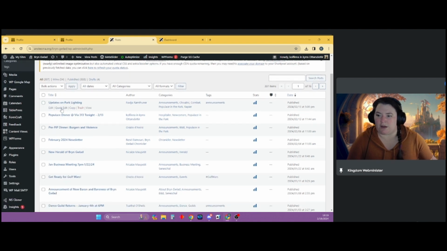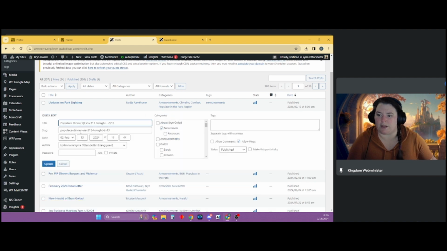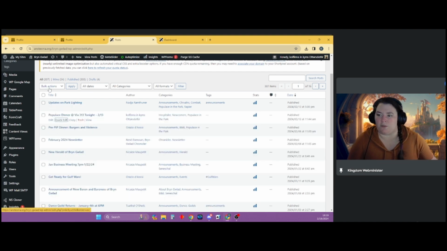And then you have the option to do a quick edit, which allows you to edit the overall metadata for the post. This can be useful if you're using categories, if you need to stick something back into a draft format, or if you need to change the author. So say, for example, if your Webminister rotates out and you need to transfer ownership to the incoming Webminister, you can search for posts by a specific author, do a bulk edit, and then change the author on all of those all at once. So that's kind of cool.